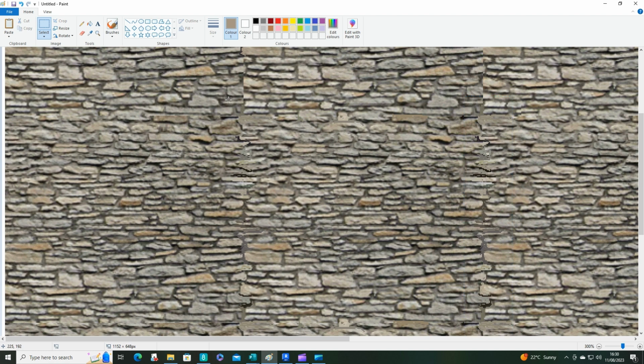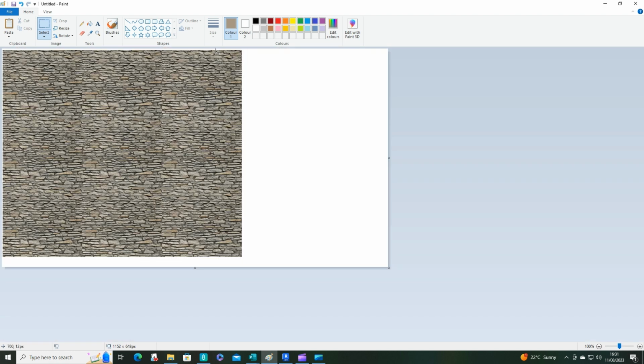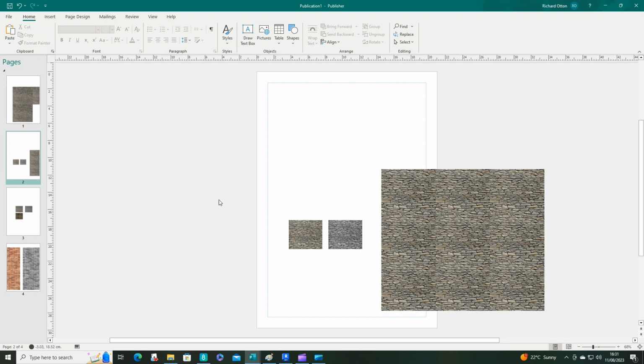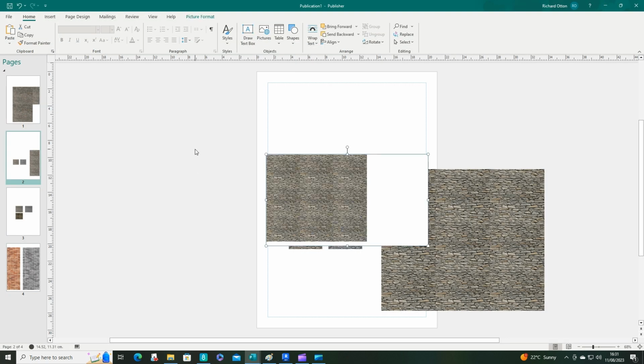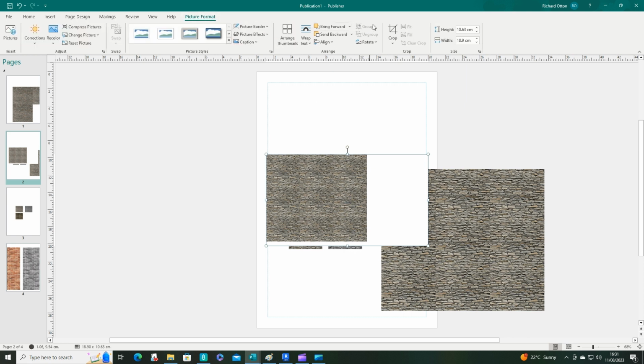Then you can select an area, or just go back out in its entirety is probably best. So go out, and then do a select all, copy, go back to Publisher, Control V to paste it in, and then you crop it into that region where you've created it.